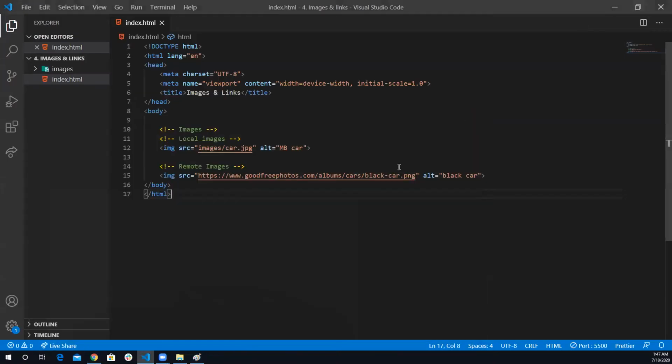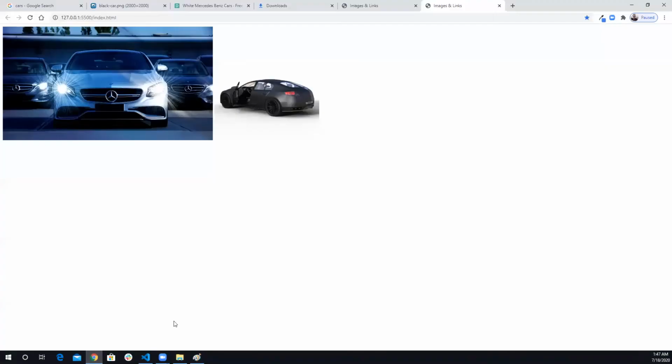In that case, I'm going to use another attribute called width, which sets the width of the image. I can set the width of the image to 300 pixels. You don't have to write px for pixels. It understands that this attribute takes pixels, so it's 300. So if I save this and take a look again, as you can see here, it's showing 300 width.